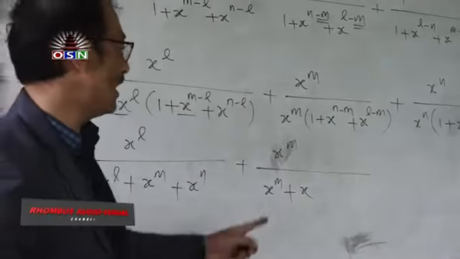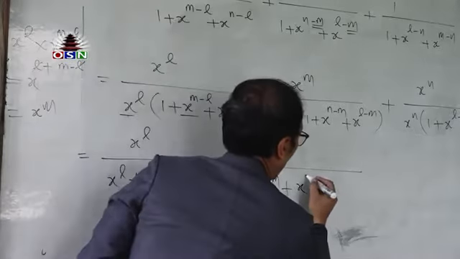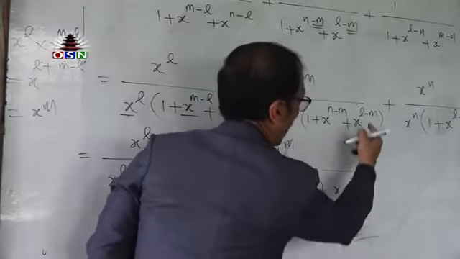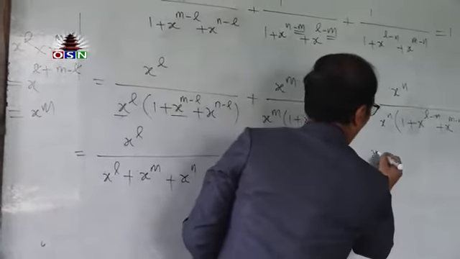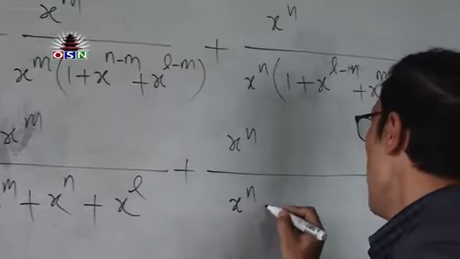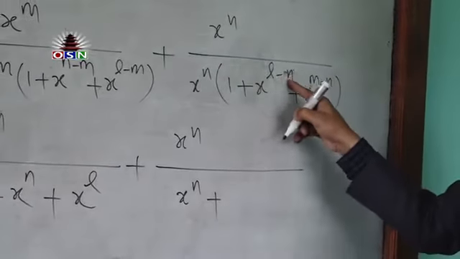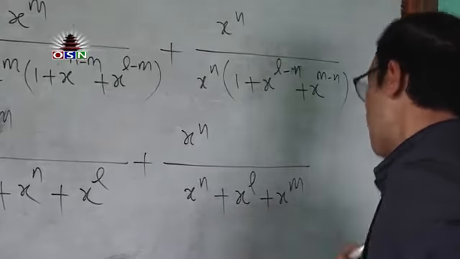Please, what will we get now? See here. What will we get here when the two are multiplied? Then we know x to the power n you will get. X to the power l only you will get. It is very easy. Similarly, in the denominator, x to the power n once is x to the power n plus, when the two are multiplied, minus and minus plus, you will cancel. Then you will get x to the power l plus x to the power m.